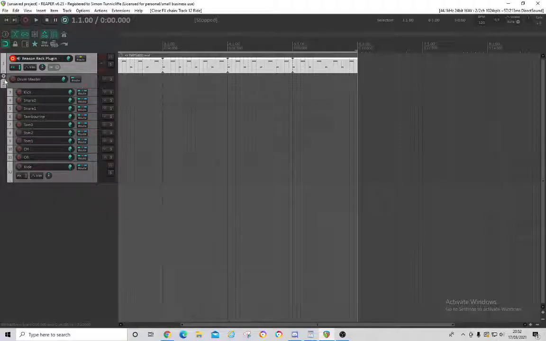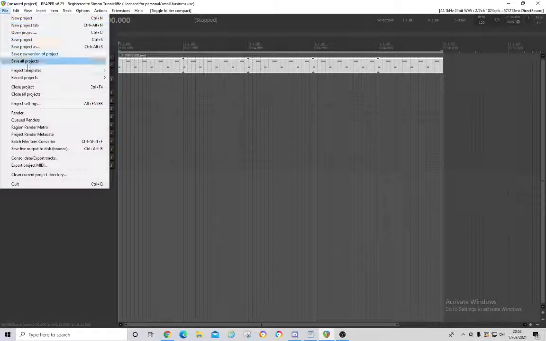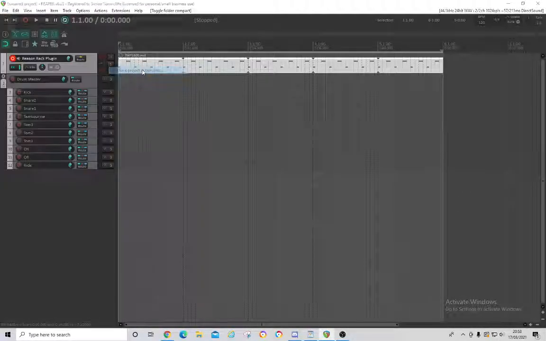What you can do now is you could save all this. You probably wouldn't want the MIDI information in there, but you can leave the MIDI information in there if you want, and it'll save it. What I was going to say is you can save it as a track template, and Reaper will also give you the option to save the MIDI information in there as well. So go to File, go to Project Templates, save project as a template.